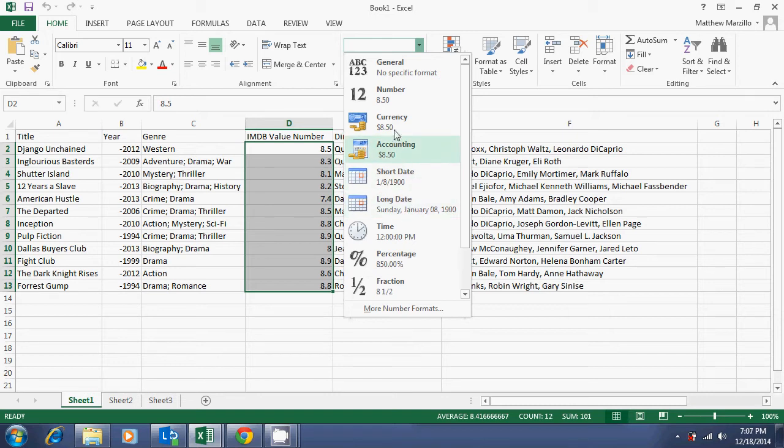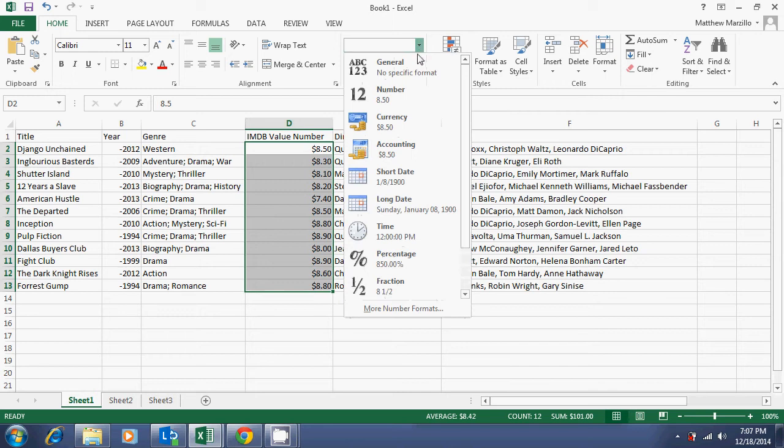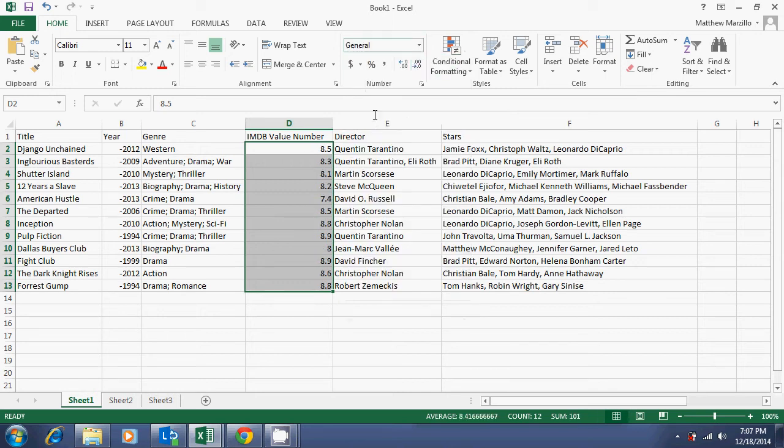So if this was really money, we would click on currency, and there you go. It dumps a dollar sign on here, and anytime you put anything in one of the cells that's formatted as currency, it would show up with a dollar sign like that. But it's not a dollar. We want to leave it as general because it's just a plain old number that's used to rank movies. So that's formatting.